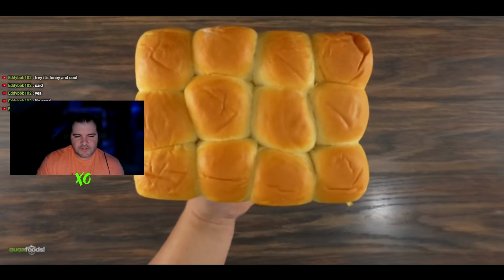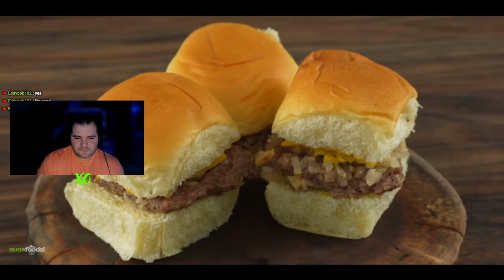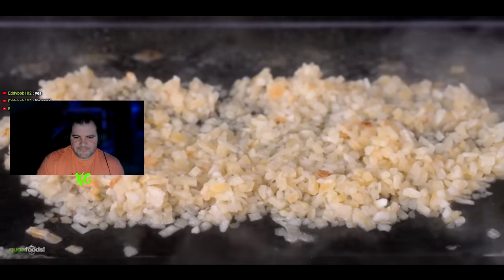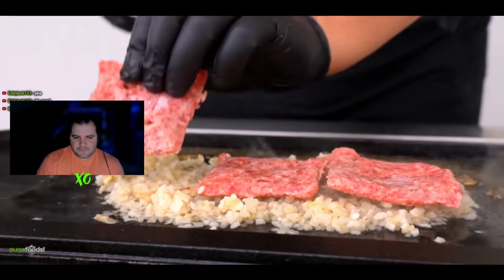In case you are wondering what kind of buns I'm using, these are Hawaiian sliders. They're gonna work perfectly for this recipe. So to cook them, I heated up the cast iron griddle and placed all of the onions in there together with the water. Because instead of getting a nice crust on our meat, we're gonna steam it. Yep, right on top of the onions.